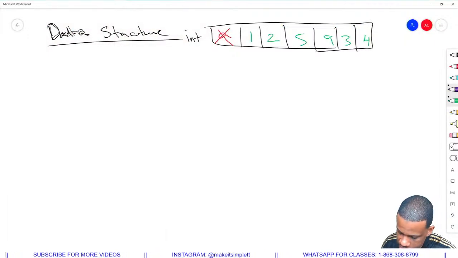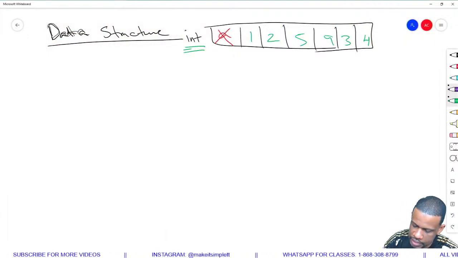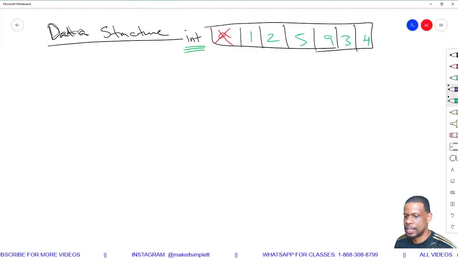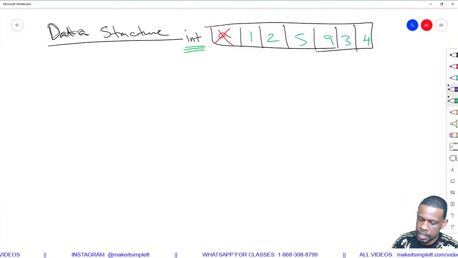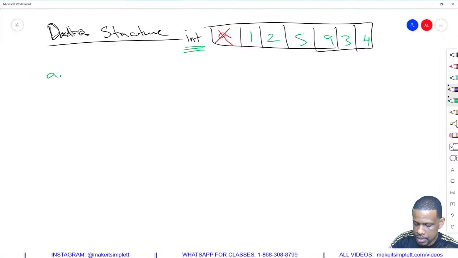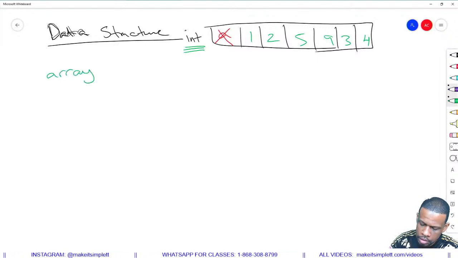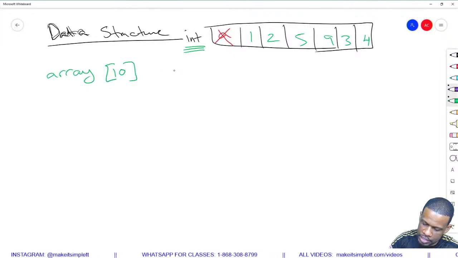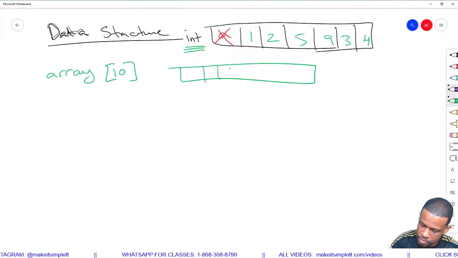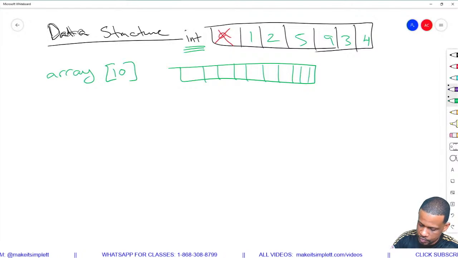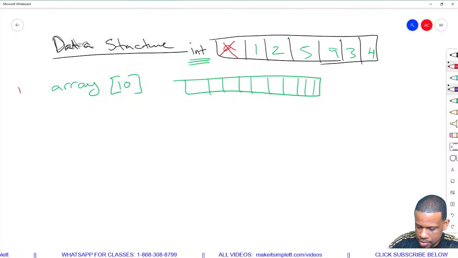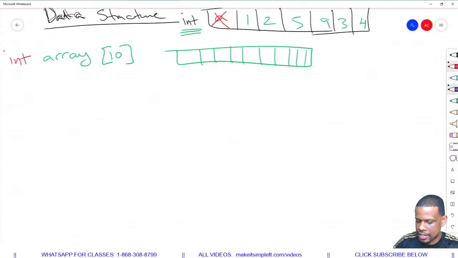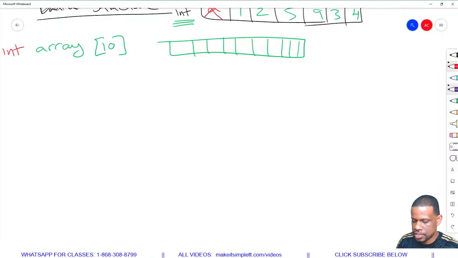Right, so an array is a data structure, and if you say it holds a particular type of data, then it will hold a particular type of data only. Basically, when you want to fill an array, you declare the array. Once you say array 10, that means create a box of 10 spaces, right? But you have to say what type of data you want to put. So I have to say int array. If I say int array, that means this array is supposed to hold a set of integers.